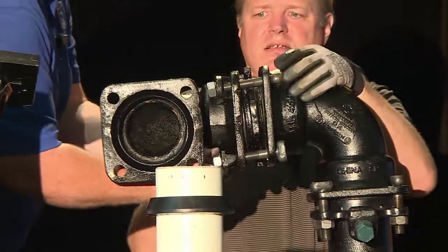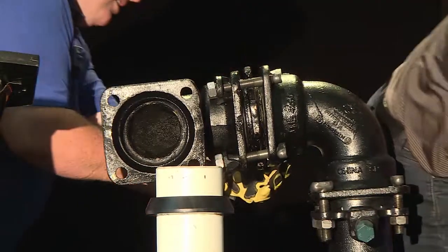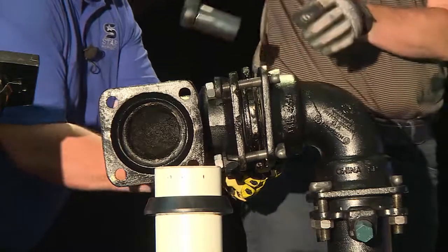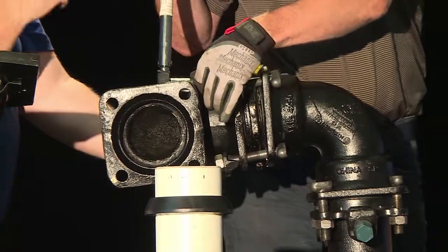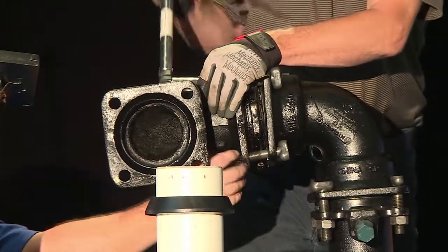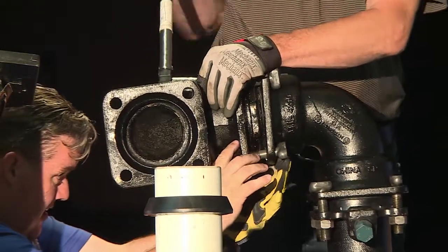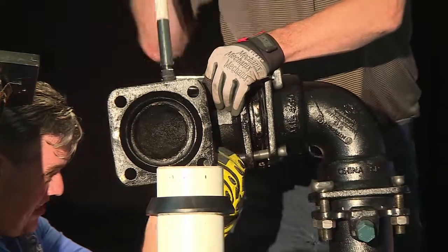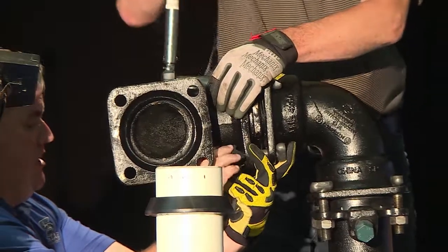There we go. I was gonna change this one around so we see if we can even get the socket on there. Well, this is where you just have to. We can probably get a socket on. I'm just making sure we got these properly lined up as we tighten them. These can swivel if you don't pay attention. You want to make sure you're engaging them correctly.